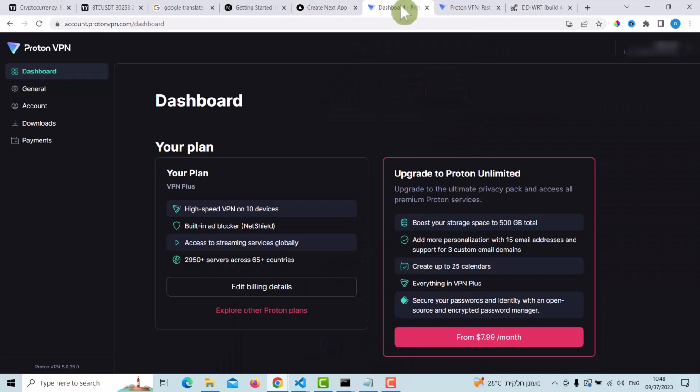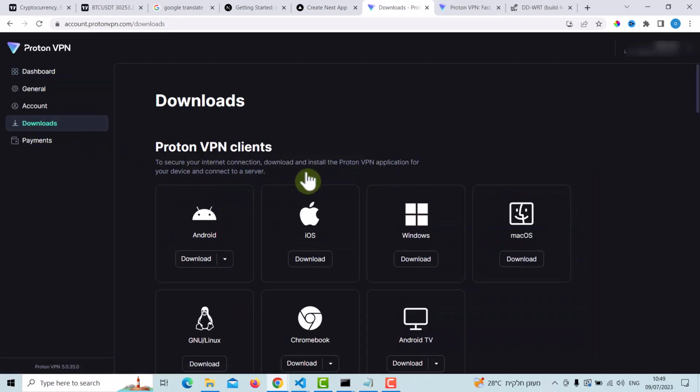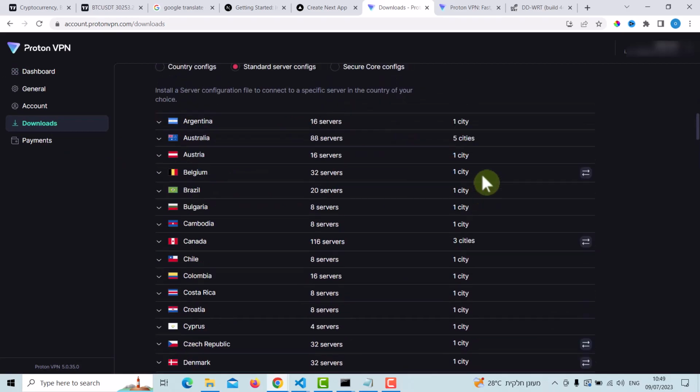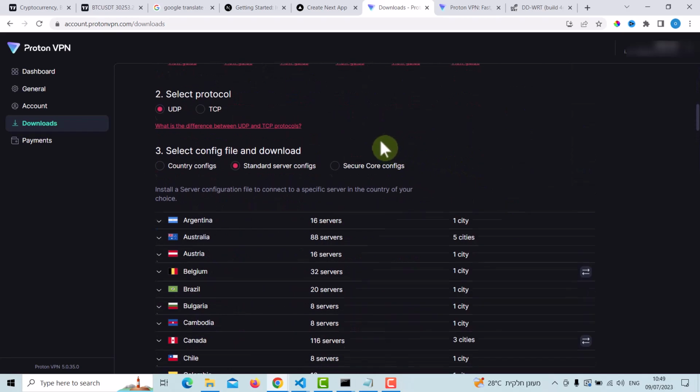After you open a VPN account, you have a dashboard like this. On Proton VPN, you need to download a file for the router, so go to Downloads and scroll a little bit down.